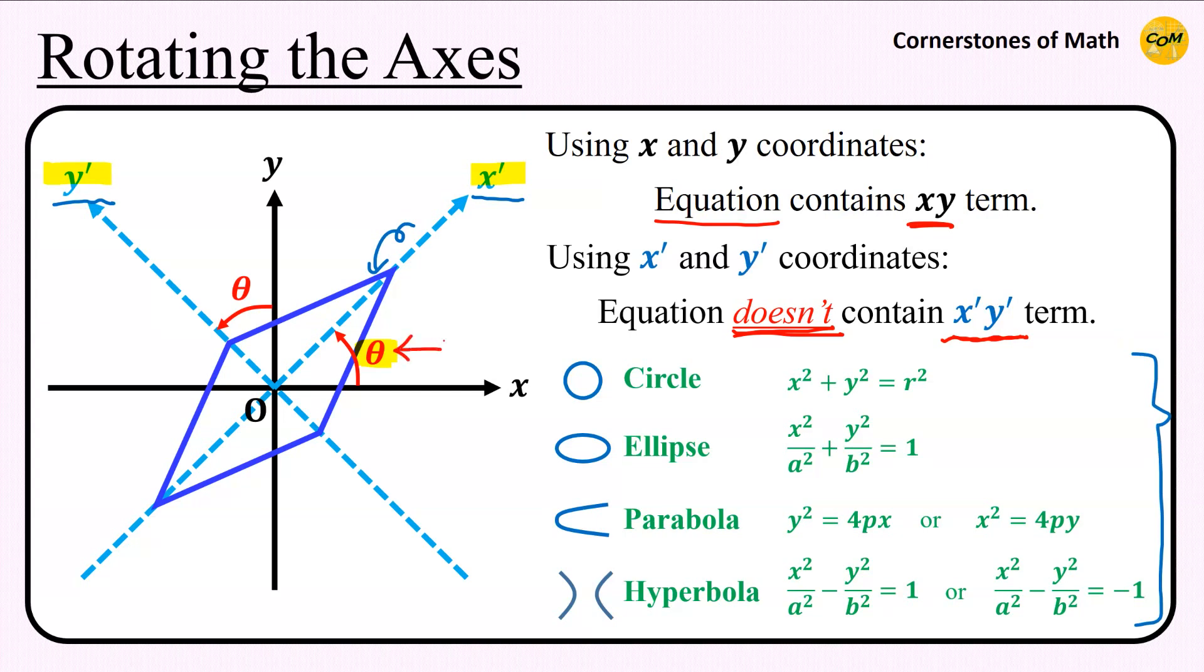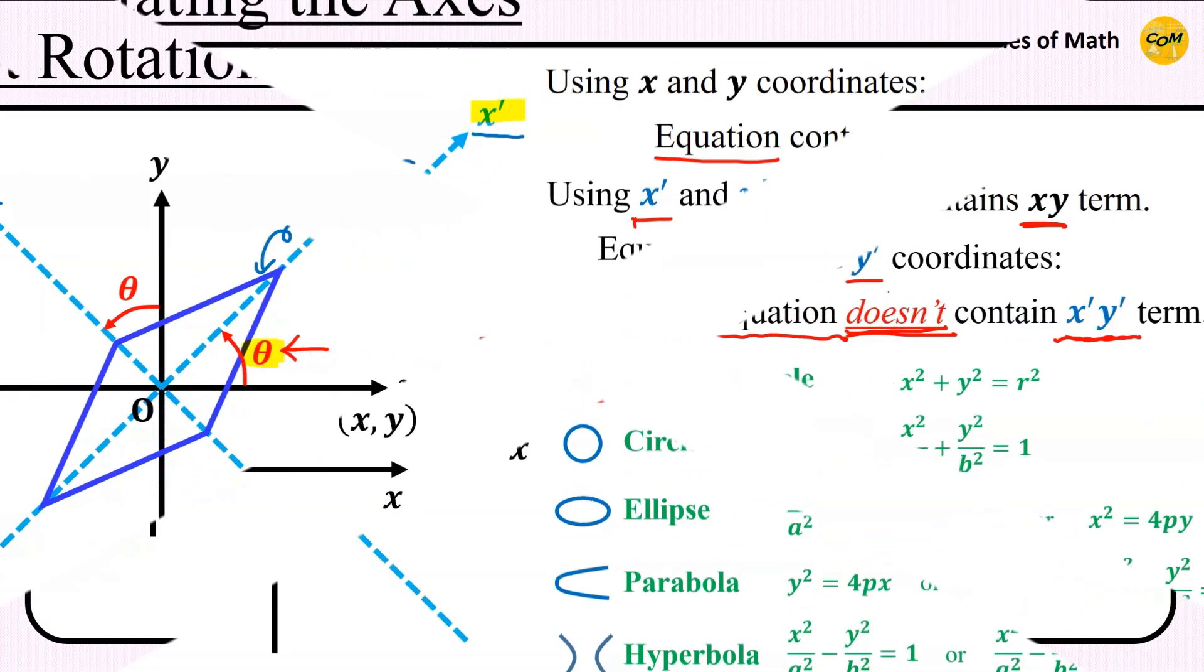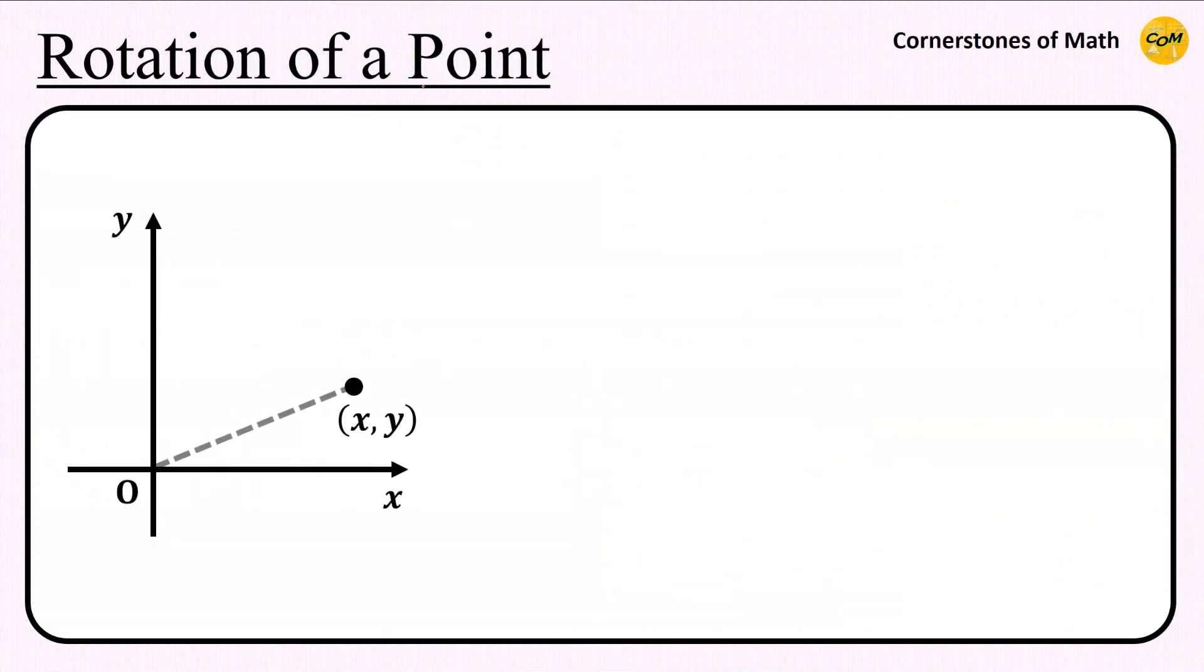Meaning that the equation becomes one of these. So, we have to find the exact value of the degree of rotation theta, and we also have to obtain the equation of the graph under new rotated coordinate system. How can we do that? Well, we use our knowledge of the rotation of a single point, which you have learned or will learn in basic linear algebra.